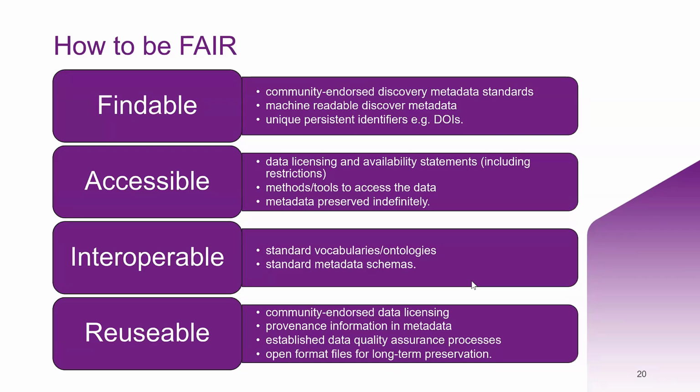When we talk about accessible data, we're talking about data licensing and availability statements, so making it clear to other researchers how the data can be used, or what their restrictions or limitations are. Is an embargo needed? There are situations where maybe a 12-month embargo period is needed to allow for your own publication. That's perfectly fine, and funders understand that, journals understand that. But we must be clear that an embargo period applies to our data collection.